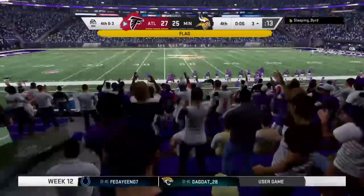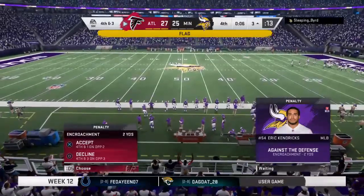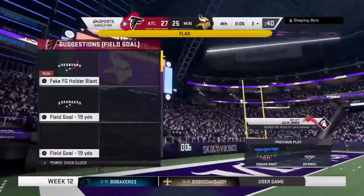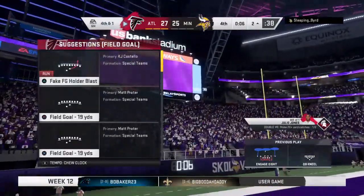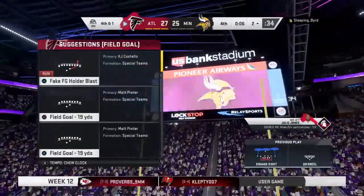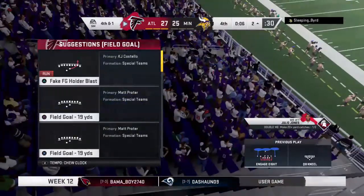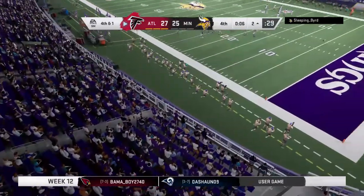Now flags come in before the kick. Clearly there was contact. Who was at fault? So it was the defense that jumped, and that'll move them 5 yards closer. I wonder how they did it. What if they twitched a little bit up front, you know, a little subtle head movement that the officials didn't detect, but they got it done. Now they're 5 yards closer for their field goal attempt.